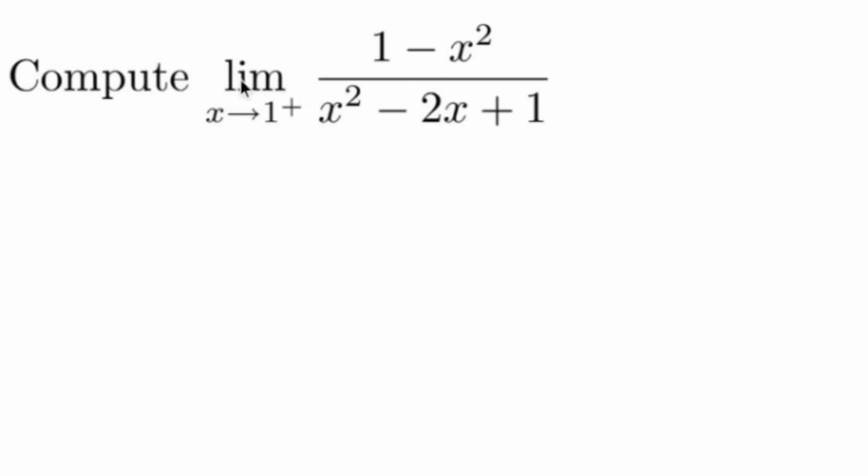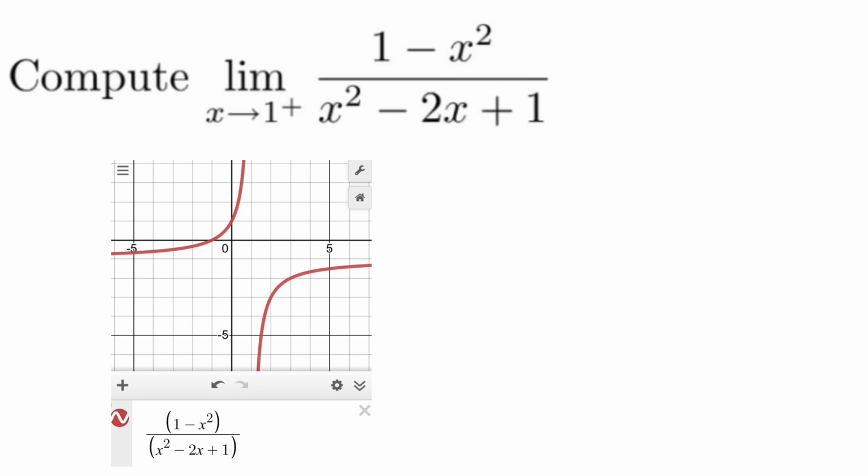So what I need to do is graph this. Now, I'm going to use a graphing calculator and paste the graph of the picture right here. Now, as you can see from the picture, the limit at 1 actually doesn't exist because the left side and the right side don't meet up.